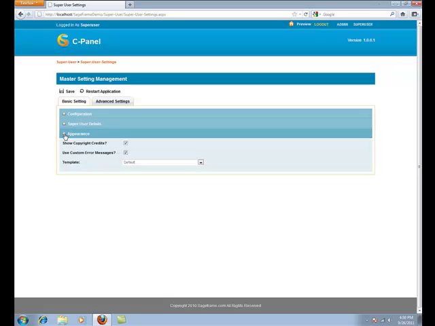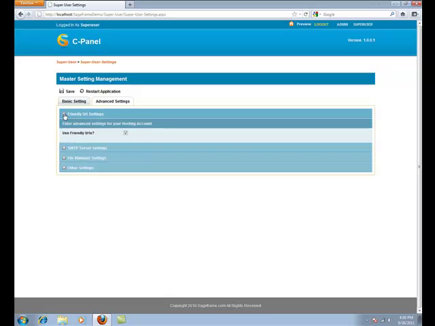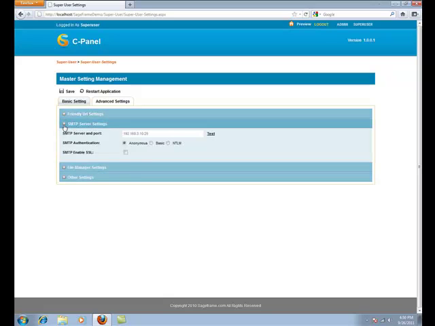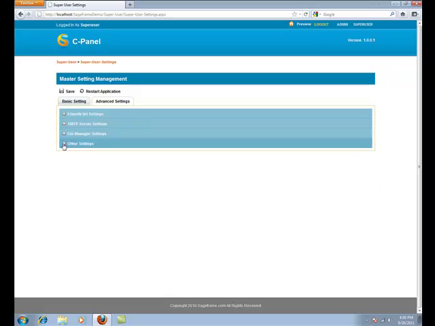Whereas a superuser can change the theme, choose to show up the copyright credits, and use of custom error messages through the appearance settings. Under the advanced settings of superuser settings, a superuser can find 4 setting tabs. The first is the friendly URL settings to integrate friendly URL onto your site. SMTP server settings to manage the settings for mail transfers through your site. And through the file manager settings, you can assign the files for the admin access in file manager. And the other settings field is to allow file extensions and so on.